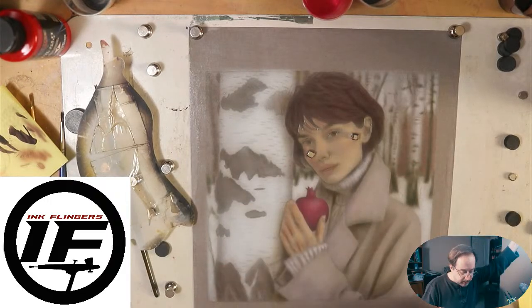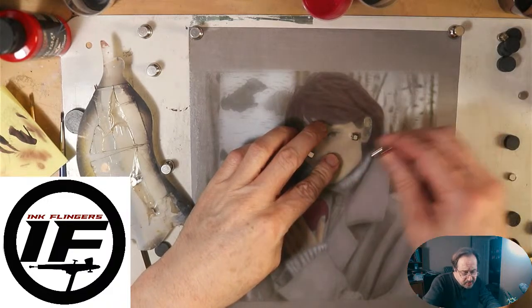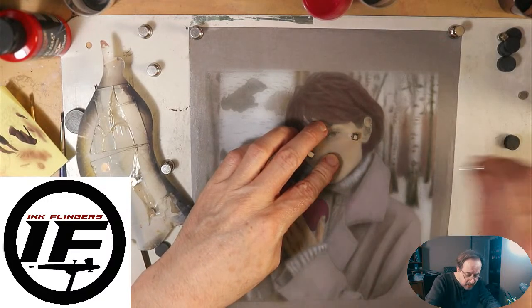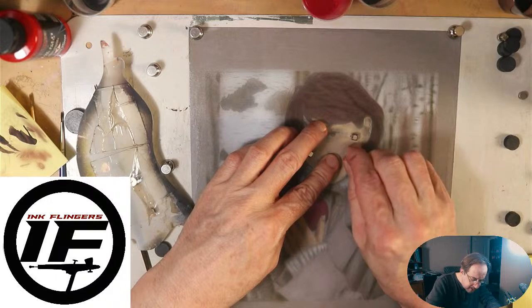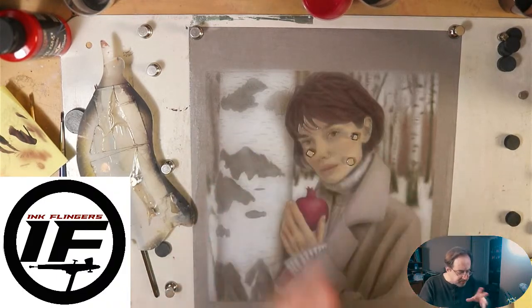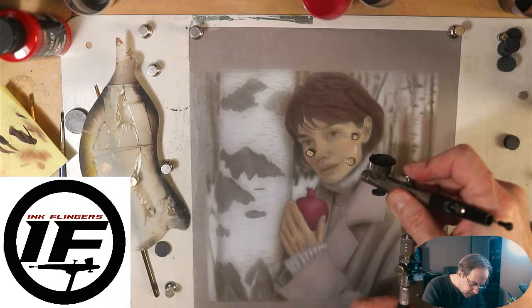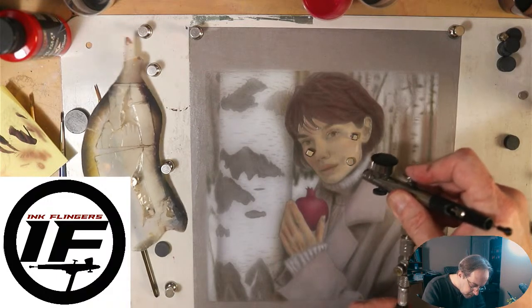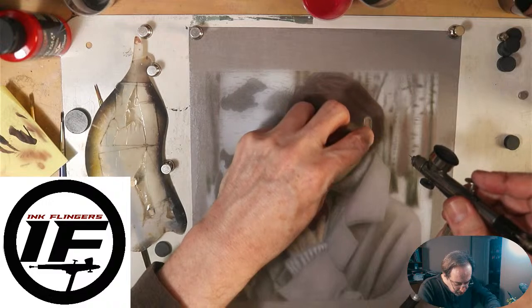That's crucial. And I'm just going to put some light on the subject here. See, this is too high. I got to get more magnets. These high ones are causing problems with cast shadow. You know, moving to a different studio, I have a different lighting situation, and I'm still having growing pains with that. So now we have this dark right here. So let me make sure my airbrush is doing what I wanted to do. Get rid of tip dry. Okay, let's see if we can. That's a nice sound, right? And let's see right here. Bring these magnets close to the edge.